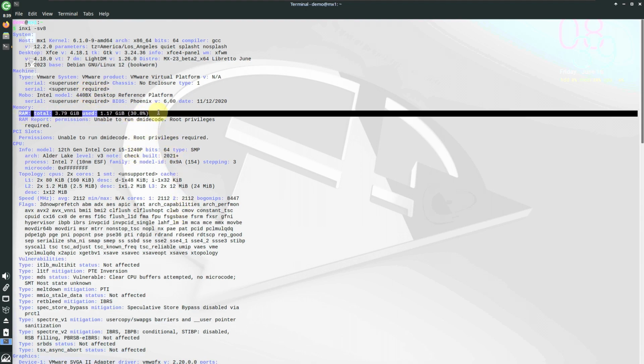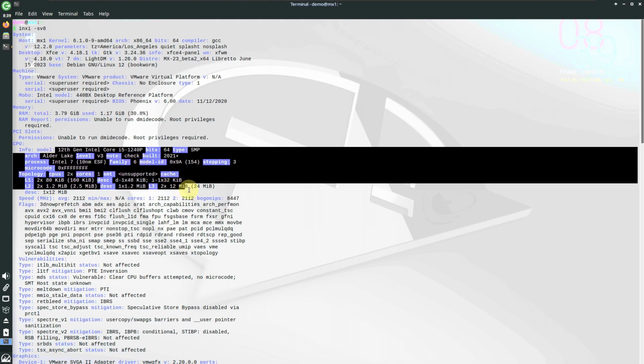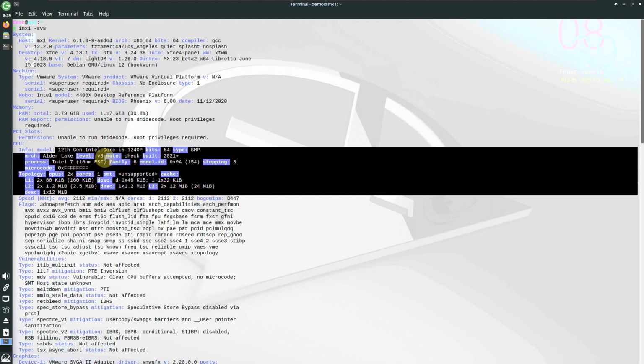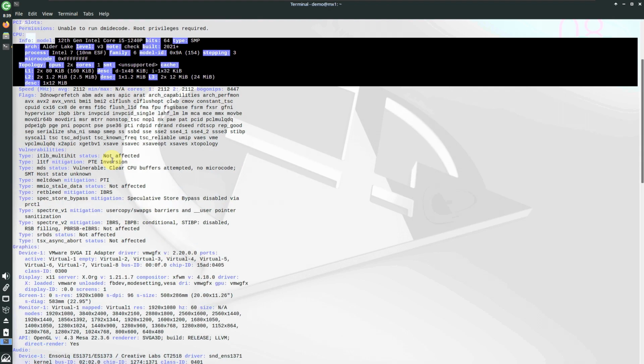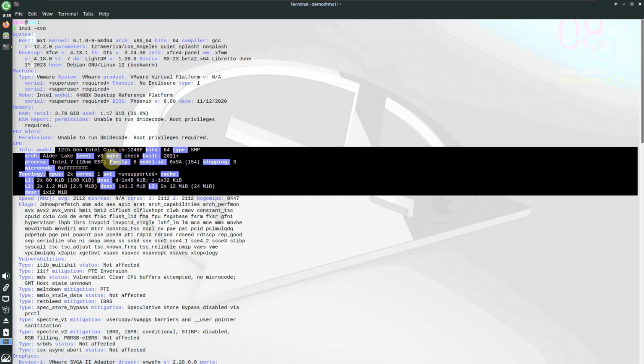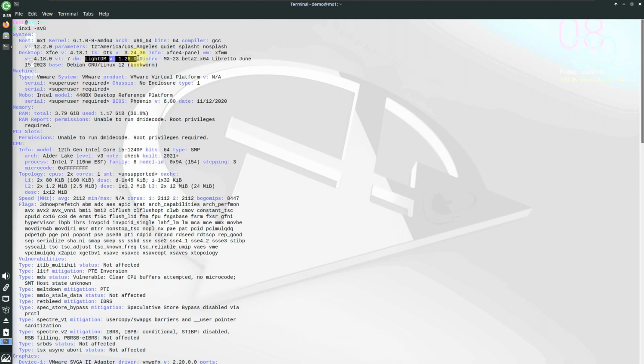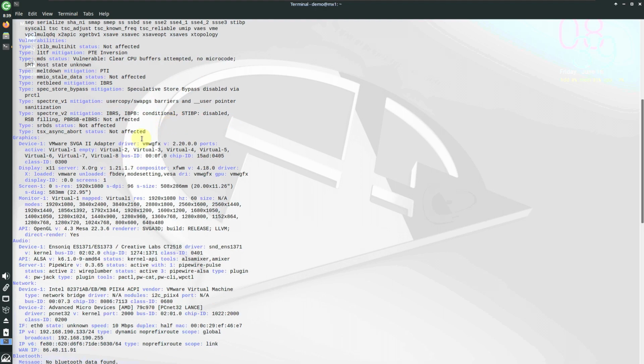So here is the RAM. I'm using 4 GB of RAM, for my hard disk, not the hard disk, sorry for that. For the virtual machine, which is VMware, I'm using 4 GB of RAM, and this is my CPU. If you want the information of my CPU, here it is. So let's scroll it down. I think we completed this part. LightDM version is 1.26.0. It's completed. So let's go down.